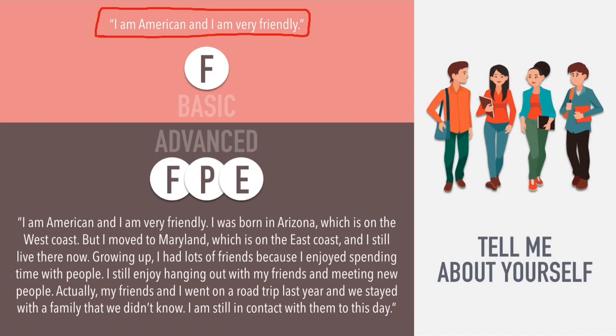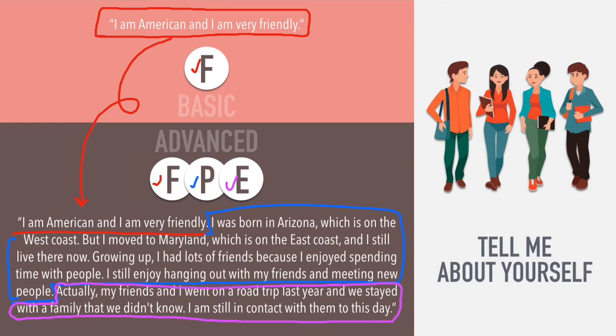Well, this is still a part of our advanced response. It's right here, and it answers the fact. But now we have extra. Again, the proof. We have it all right here. Okay, this is the proof we have right in this section right here. And we have the example in this section right here. So now you can see the differences and also the similarities, okay, from the basic to the advanced.